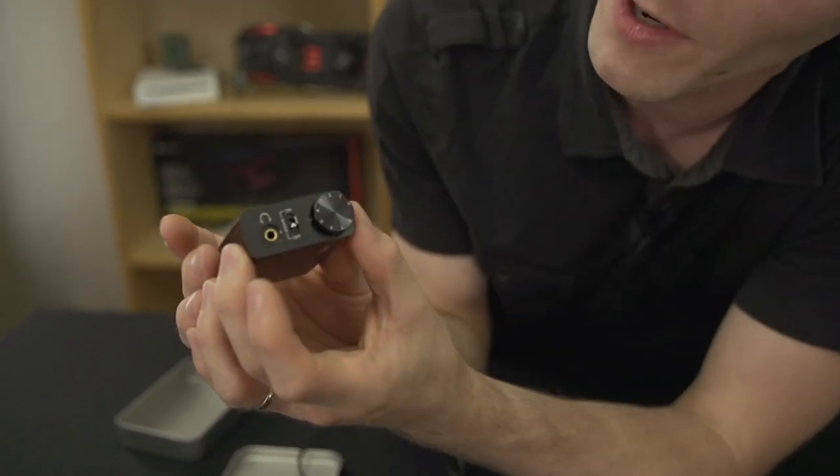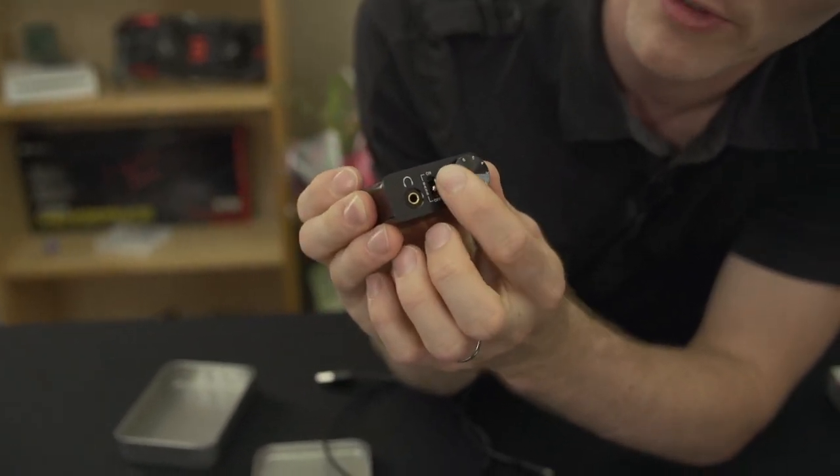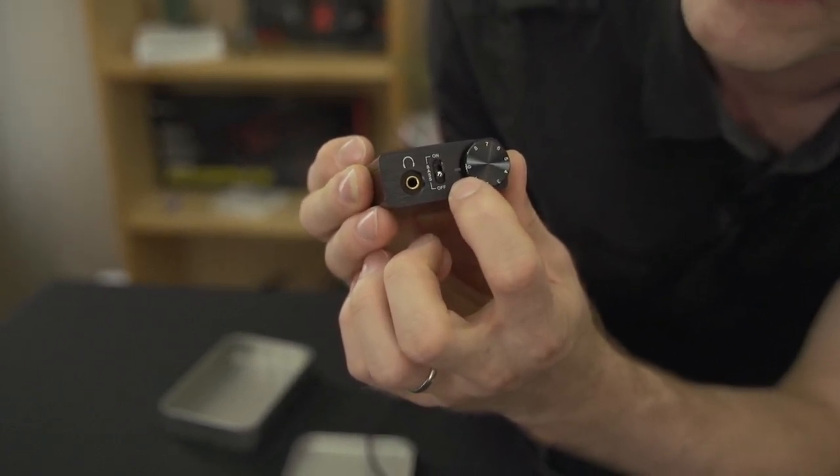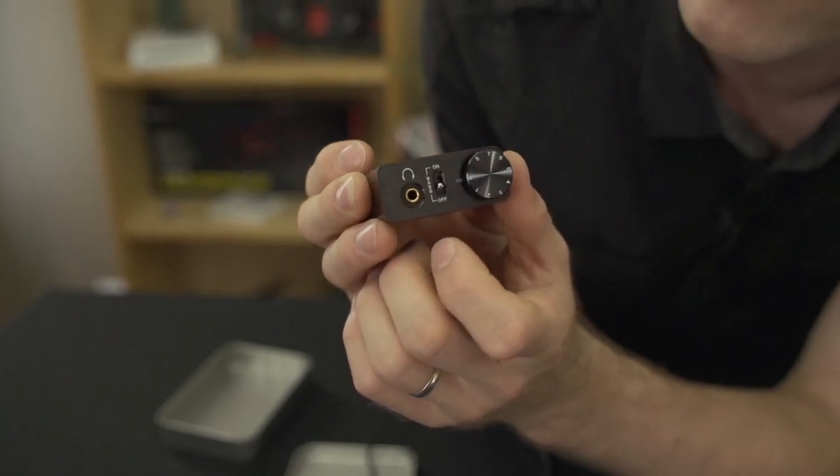Now let's take a close look at the Olympus itself. On the front there's a potentiometer — their fancy way of saying volume control. There's also a power indicator LED. The bass boost button I talked about before — in all likelihood I would keep that off. However, if you do like more bass, it is recommended to use bass boost built into a high-quality amp and DAC versus using something in software. Software EQs are not the be-all and end-all. I was talking on Twitter about the audio output quality of the HTC One, and people said just get PowerAmp and set up your EQ. But that doesn't change the fact that the hardware inside the HTC One is not as good as the iPhone 4, which is what I was comparing it to. There is no substitute for better hardware. Using hardware to adjust EQ settings will be better than using software, at least in this case — and that's what Fiio has to say about it, and I tend to agree with them.